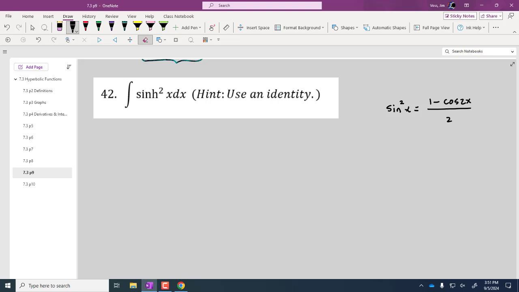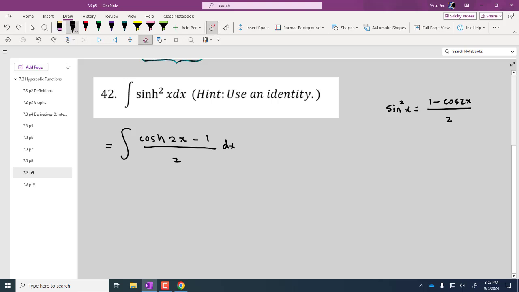Similarly, for cosine squared you have to reduce the power. If you needed an identity on the exam, I would give it to you. The identity is almost identical. The only difference is that the numerator gets reversed. So it's going to be cosine of 2x plus 1 over 2. All we do is flip that, and there it is. Now it's just chain rule, reverse chain rule, I should say.